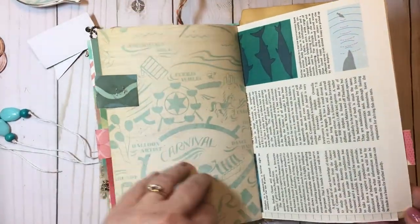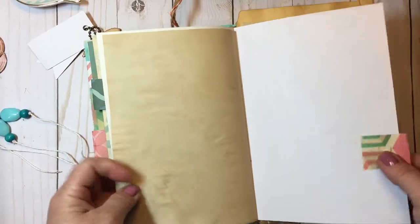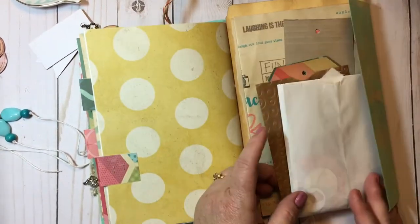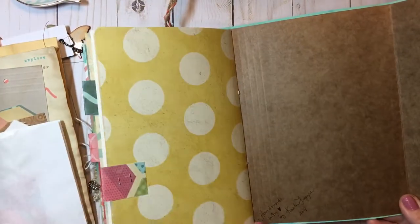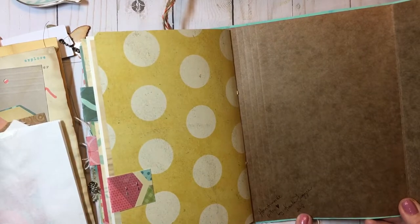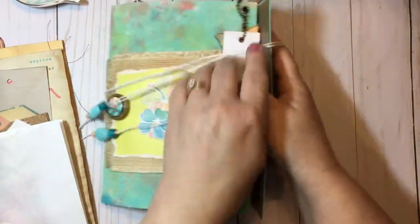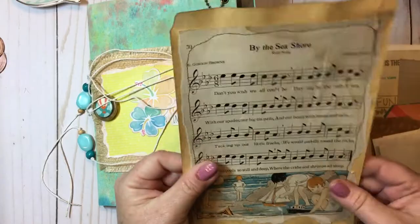It almost looks like measurements — the rest of that book page — so beautiful, just lovely. I am just enthralled going through this probably a little slower than I should. She's got some more goodies back here! Carla, this is fun and exciting. And 'Handmade with love by Carla Frizzell' — so sweet, I just love this.